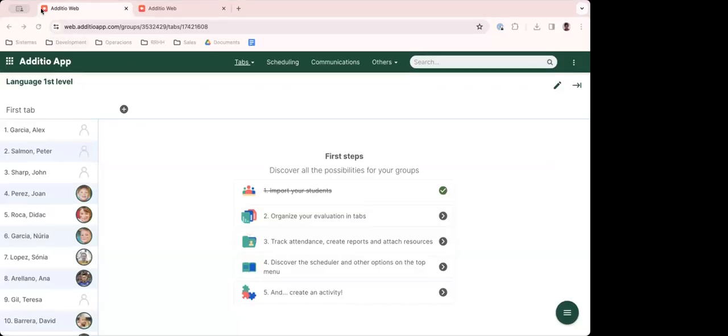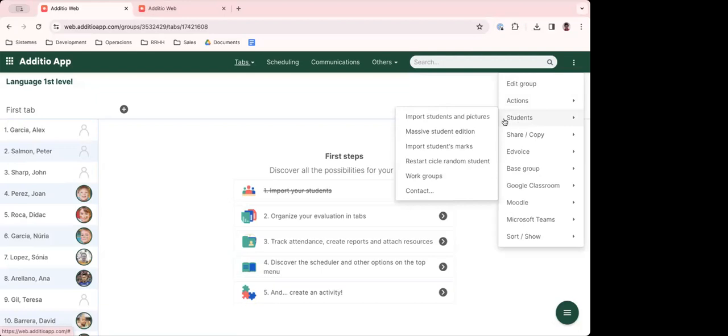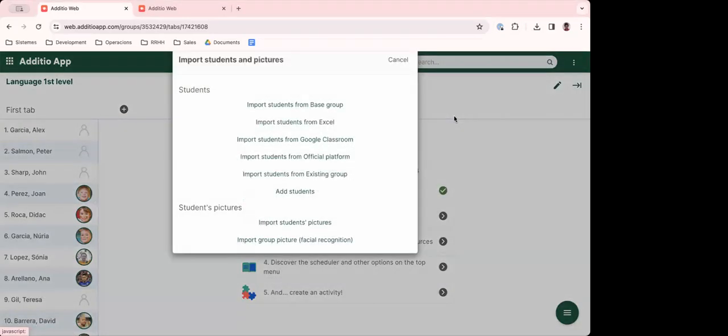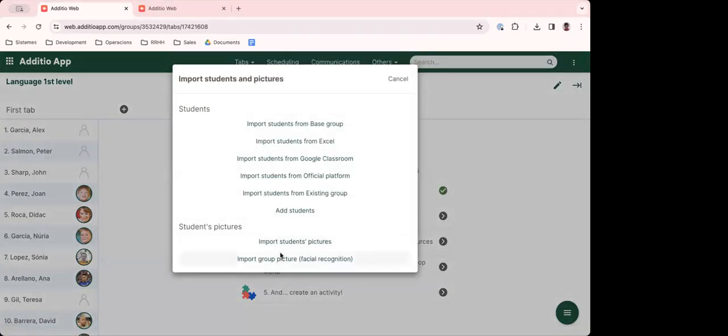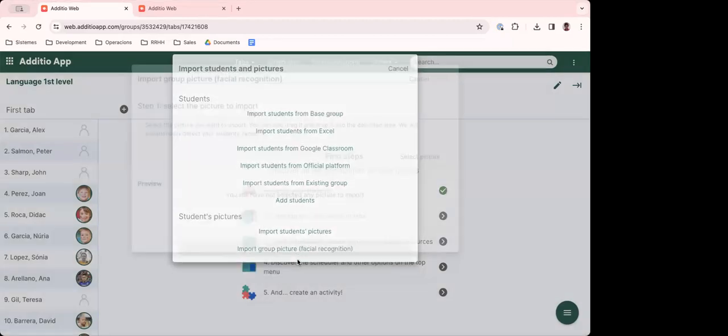Okay. If I want to change the pictures, it's really easy. You just come to students again, import the students and pictures, and you can import all the pictures with the file name that corresponds exactly with the ID, but I really like this option here, import group picture.